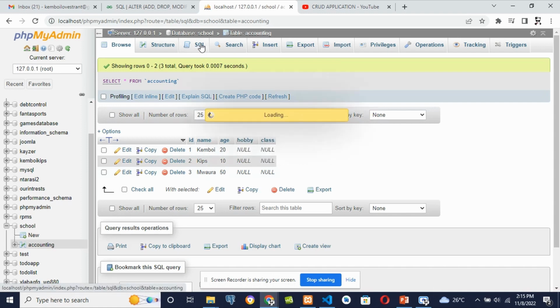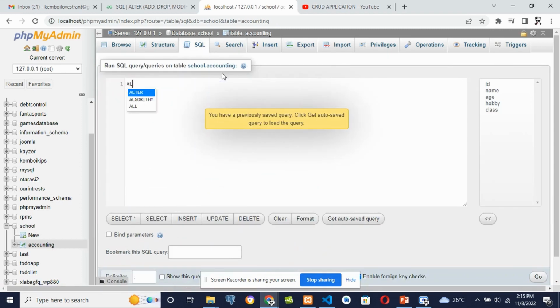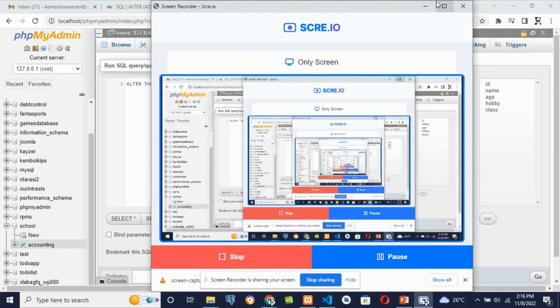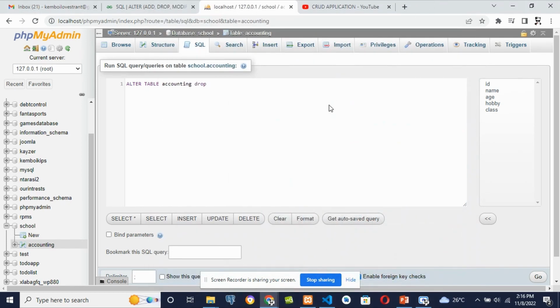You say alter table accounting drop column hobby, and class, right?